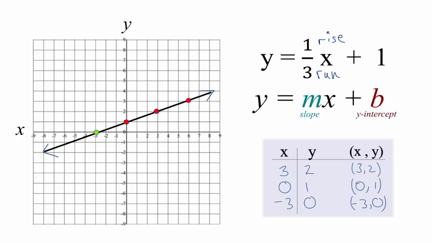Likewise, we could go back here and go down 1 and over 1, 2, 3. From there, go down 1 and over 1, 2, 3. All the points are on our line.